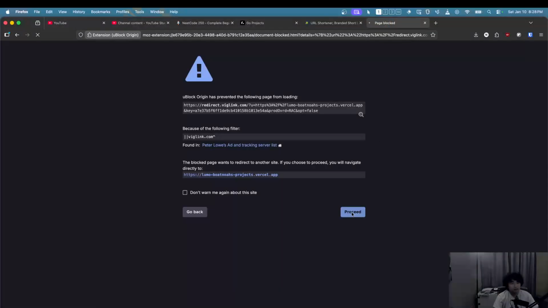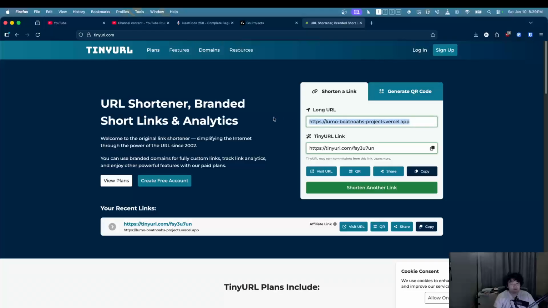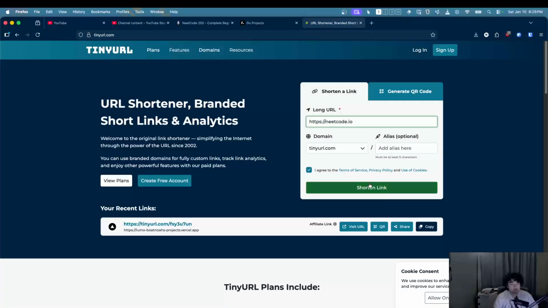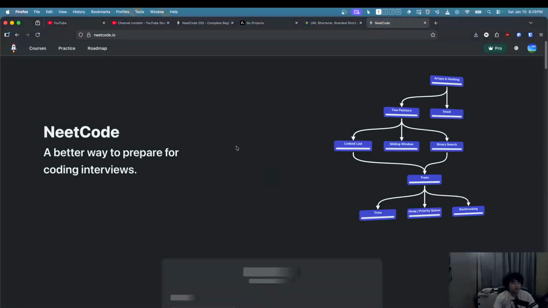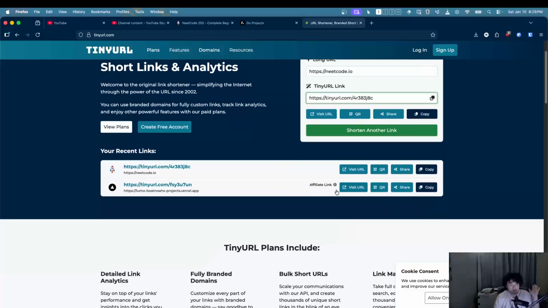Well, okay, my ad blocker blocks it, but regardless, it's going to redirect to, well, okay, maybe my project doesn't work, but anyways, let's do something actual that works. Like Necode.io, right? You can have a tiny URL here. And then it'll return me the tiny URL. And then, yeah, boom. That's the basic idea. It just redirects with a tiny URL. And these are all the ones I have.